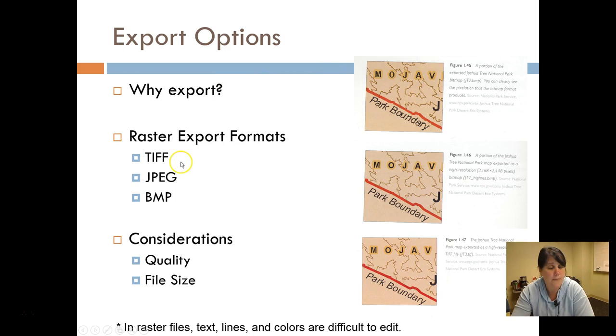An example: about a year ago, I made a map for the president's boardroom of the state of Pennsylvania, showing where all the community colleges were, where all the campuses were in the HACC service area, and where the HACC service area was. This was printed, about 4 feet high and I think 8 feet long, so it was a huge map. If I had exported that at 200 dpi and it was going to print, it probably wouldn't be a very good print. So I exported it at 600 dpi. It made for a large file, however, it could be printed very clearly.